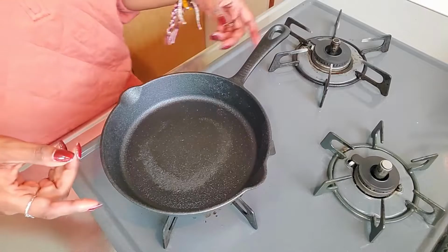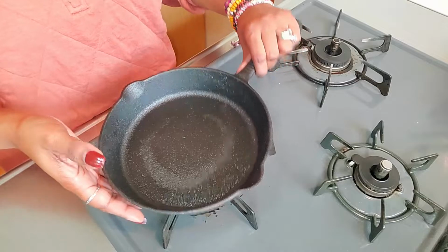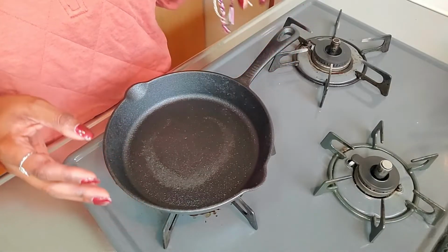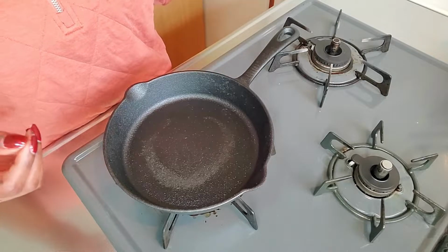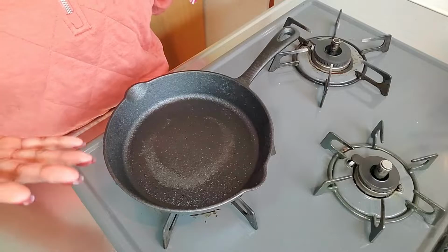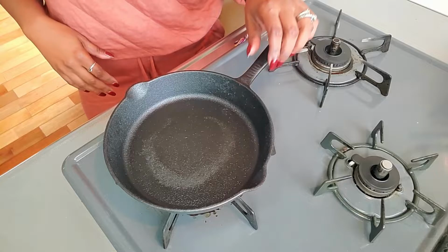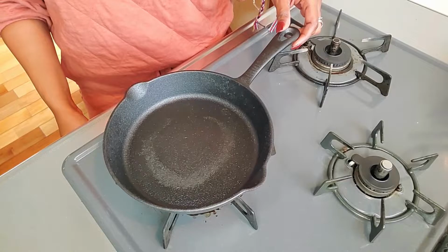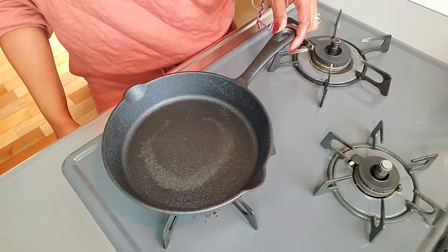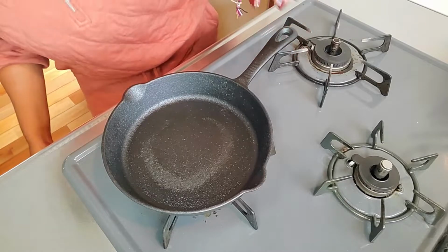All right. So I have here my cast iron skillet. Like I said before, you need a heavy bottom skillet that's going to retain heat well, because we want this to get really hot. Now, a clay pot is preferred for this dish, but unfortunately I don't have a clay pot, so cast iron is going to have to do. So we're going to turn this up to high heat, medium high to high.